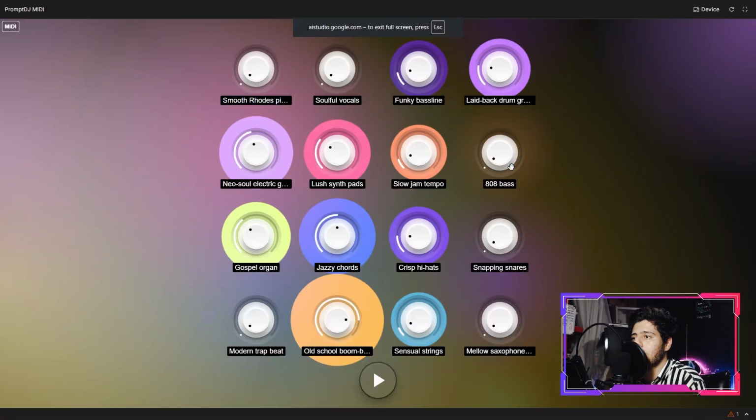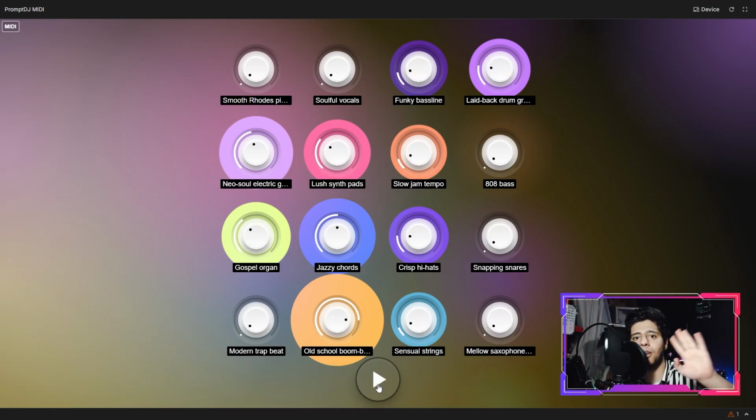Okay. And if you press full screen, you will see it like this. If you want to use music for your background music and any other things, you can use this. You won't get a copyright strike. Okay. Nothing. You won't get anything, because that's the thing that you made.